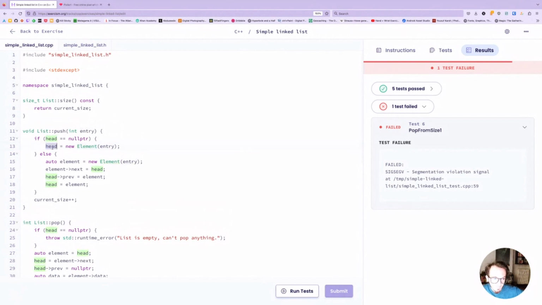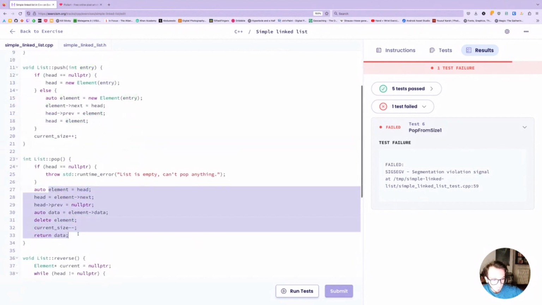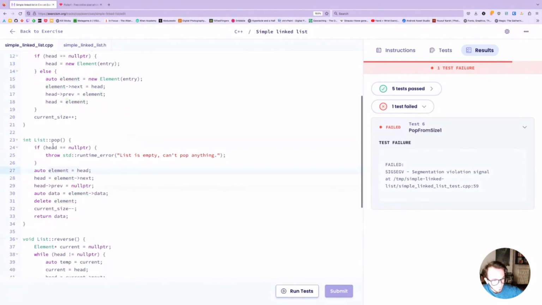This should be correct because the head is a null pointer. That's correct. We allocate a new element. This head. So I'm making some mistakes here. Oh, that must be it. Take the element. Element X next becomes the head, and head prev becomes the null pointer. Yes.